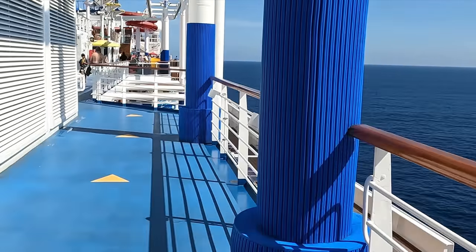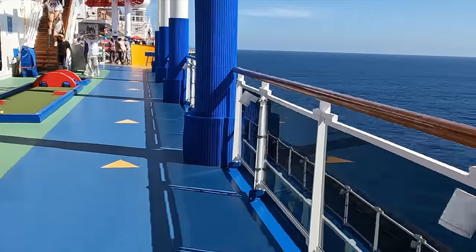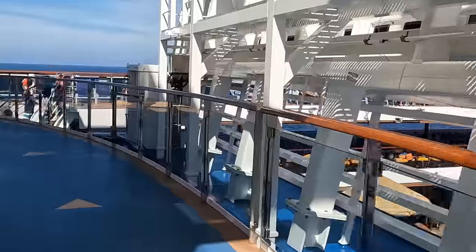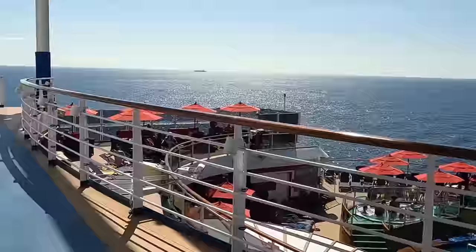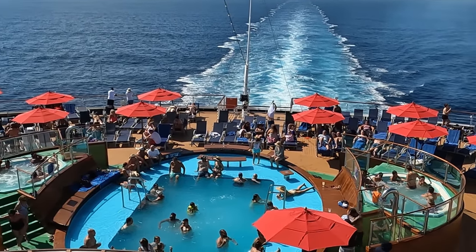One big bonus is that the running track is not located around the pool, so joggers and loungers don't mix. It's been moved up a deck and has its own space near the sports courts and outdoor exercise equipment. I also liked the elevators — it's a new system where you select your floor on a screen outside the elevator and it tells you which car to get into, in theory making rides much faster.